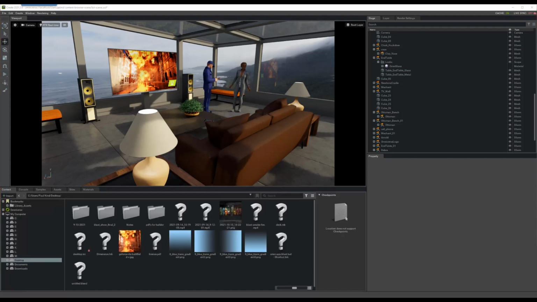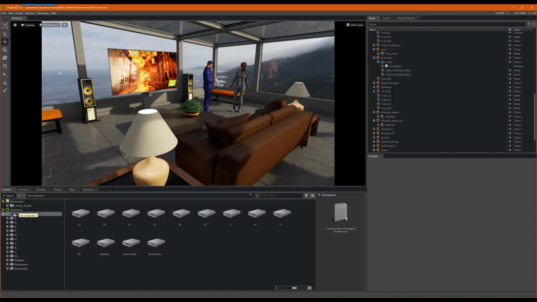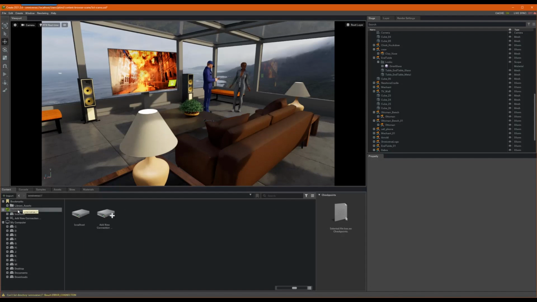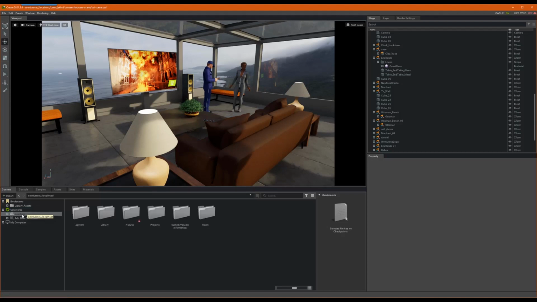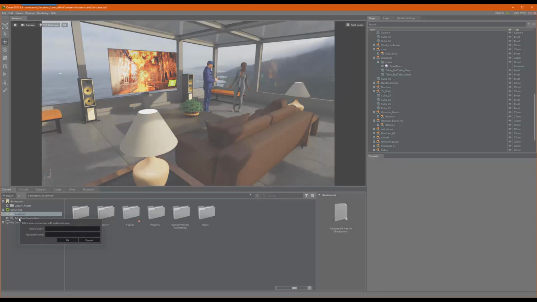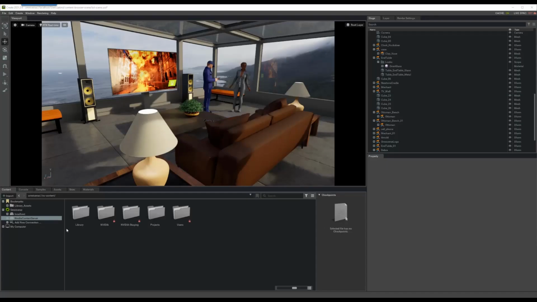Okay, so we can easily browse within our file system. Excellent. However, note that above My Computer, we have a tab for Omniverse. This selection allows us to connect one or more remote or local Nucleus servers. As you can see here, I am connected to my local host. However, if I select Add New Connection, I can connect to other Nucleus servers on my network. This allows workgroups to easily live sync and share project data with incredible fluidity.